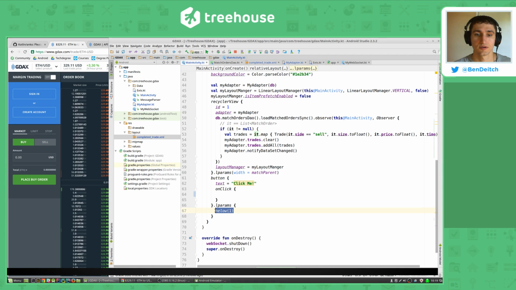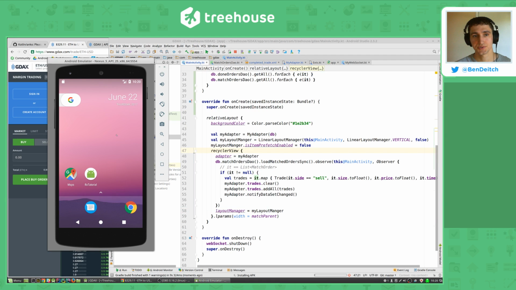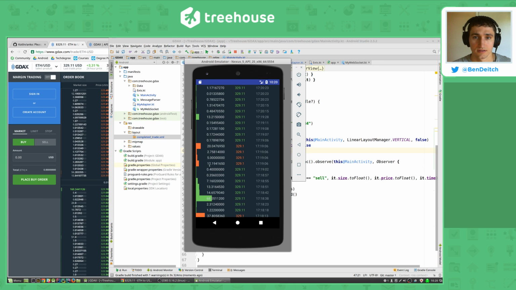Because we have it set up using live data and the architecture component stuff, I'm not sure if that'll pull in only new data to display or if it's going to pull in existing data. It looks like it pulls in the existing data. That is so cool. Everything just works. Really happy with this. Okay, let's move some things over.